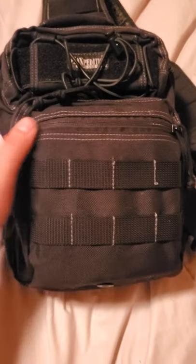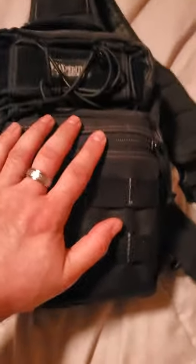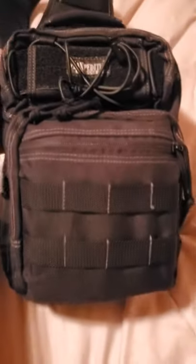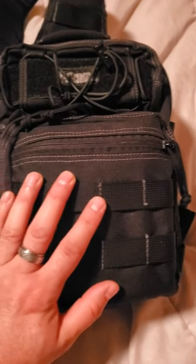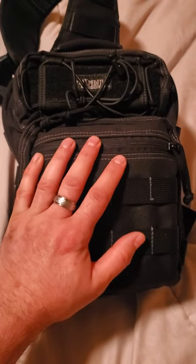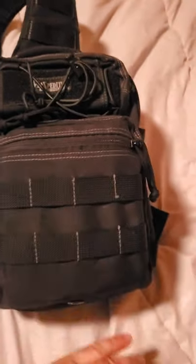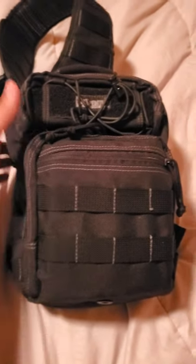So there's not too many videos that I've seen on this particular bag. I did a lot of research on different EDC bags. This is a sling bag. And the seller that I bought it from told me that he's had it since 2013. So this is not one of their newer bags. You can still get these brand new. They run you anywhere between, I think, just over 80 all the way up to over $100 for this bag.